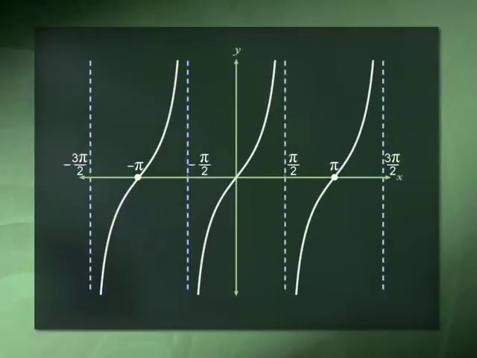Now, can we save this function? Can we define it at, say, pi over 2 to turn it into a continuous function? I hope you realize the answer is no, because on one hand, the left-hand limit as I approach pi over 2 is going off to plus infinity, isn't it? But on the right-hand side, it's going down to minus infinity, and there's no single value L that I could define so that it would glue those pieces together and make it continuous. So that's kind of sad. You can't save that function and turn it into a continuous function.